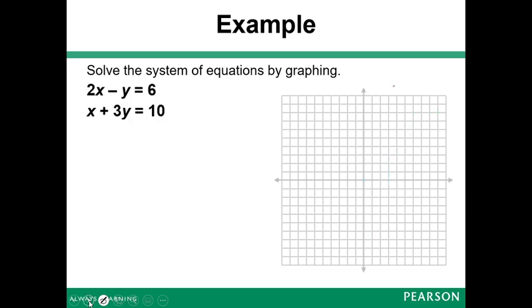Now, in this example: solve the system of equations by graphing. Okay, people, you have only 3 minutes to find the point. I only want the point, the x value and the y value, of the first and second equation. Please, everybody, put it in your chat now. We have only 3 minutes. Come on, in 3 minutes you can do it. Please move. Remember, I'm going to help you with something.